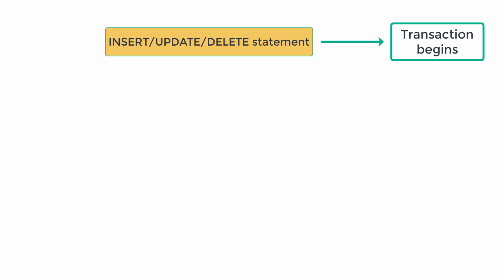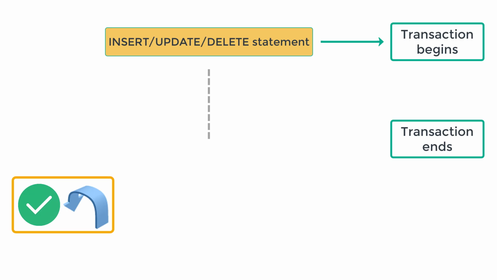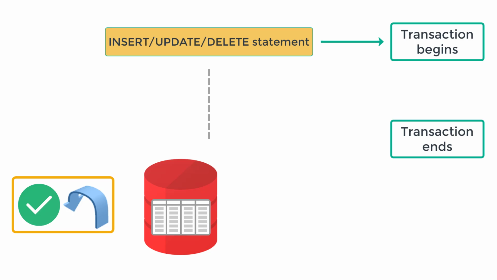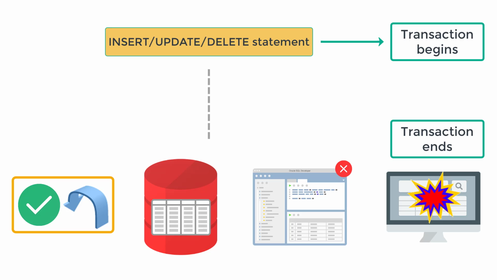A transaction begins when the first DML statement is encountered and ends when one of the following occurs. A COMMIT or a ROLLBACK statement is issued. A DDL statement such as CREATE is issued. A DDL statement is automatically committed and therefore implicitly ends a transaction. The user exits SQL Developer or any other editor. A machine fails or a system crashes. After one transaction ends, the next executable SQL statement automatically starts the next transaction.